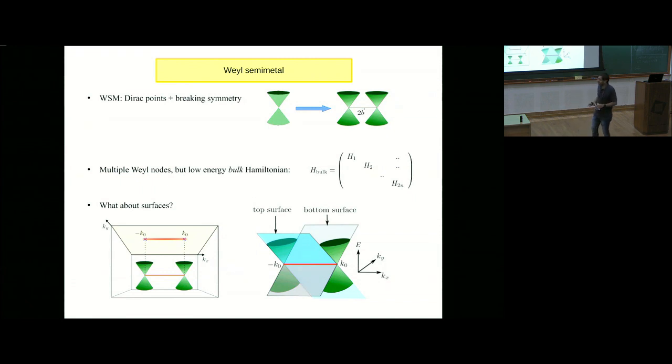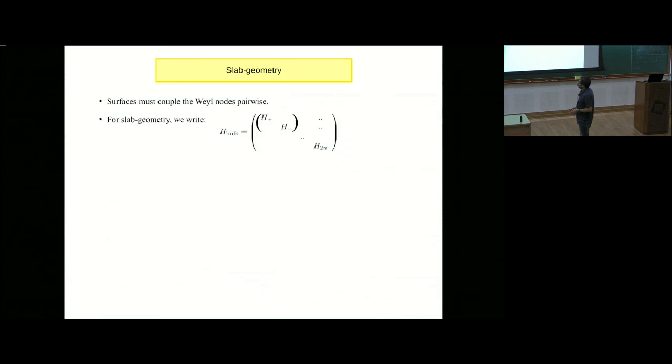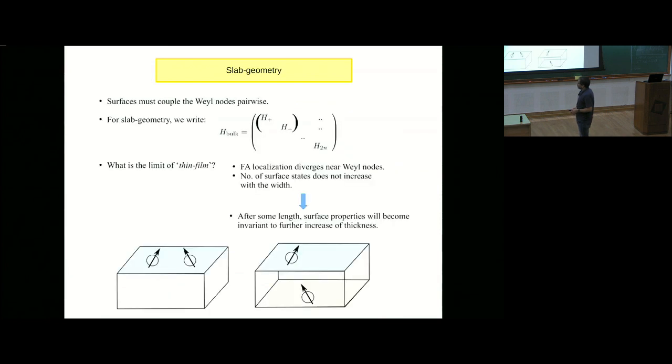Okay. So this constitutes the basic ideas of Weyl semimetal, that you have a Dirac equation, you break it into Weyl equations which are diagonal in your bulk. The surface connects pairwise, and pairwise you get Fermi arcs, which have opposite dispersion on opposite surfaces. Okay. Right. So now for a slab geometry, we have to know which are the Weyl nodes which are being connected by the surface. Right. So out of the 2n number of Weyl nodes, you can basically pairwise collect all the Weyl nodes.